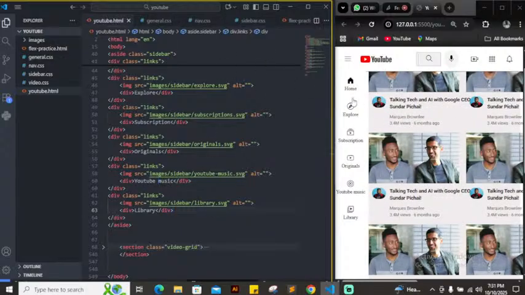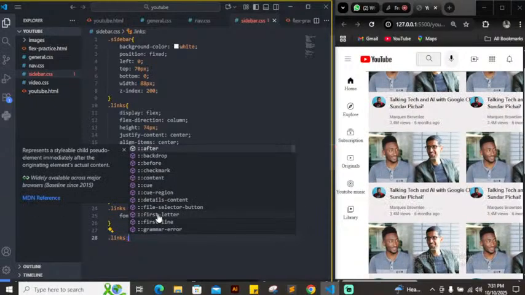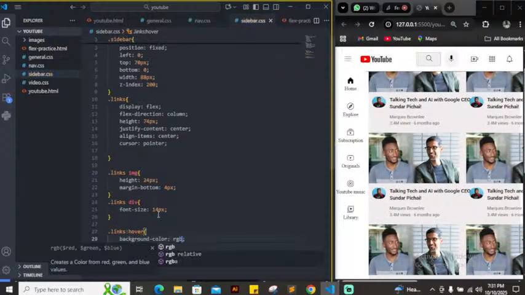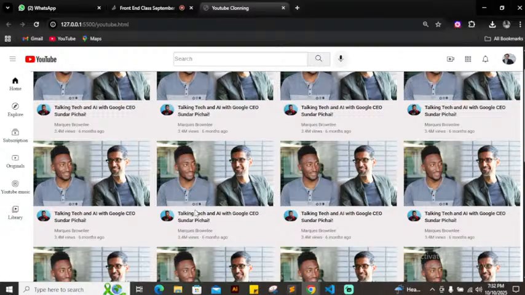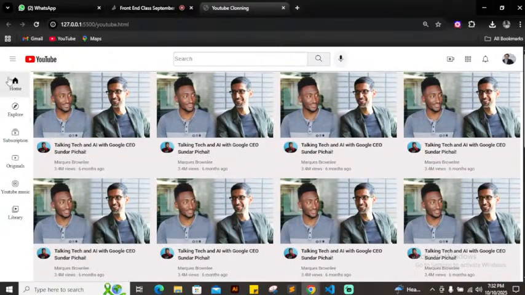Then I think there is a hover effect when the cursor gets to the particular container. So I still have to achieve that. So it means that I have to call my hover where these containers are located, my class of links. I'll call my pseudo-class. We have passed this level. Then I'll give it a gray, RGB 235, 235, 235. On a bigger screen, this is what we have. I believe we are progressing. So this is what we have. Yes, sir.